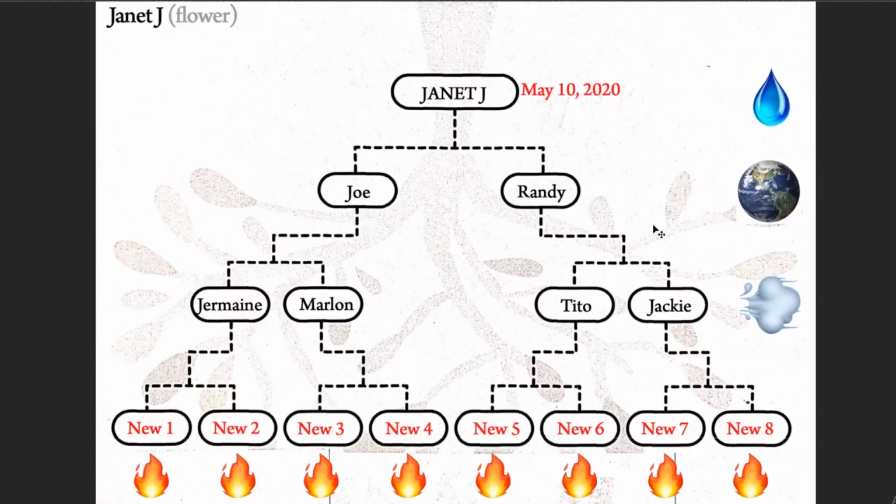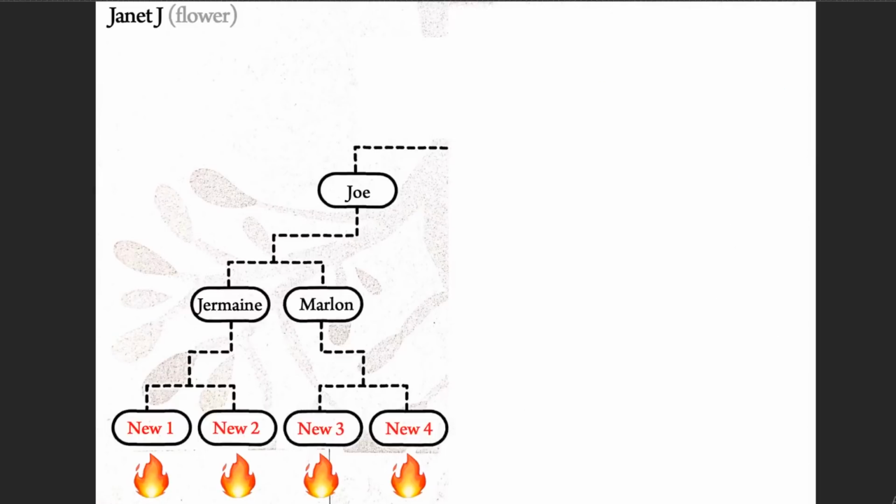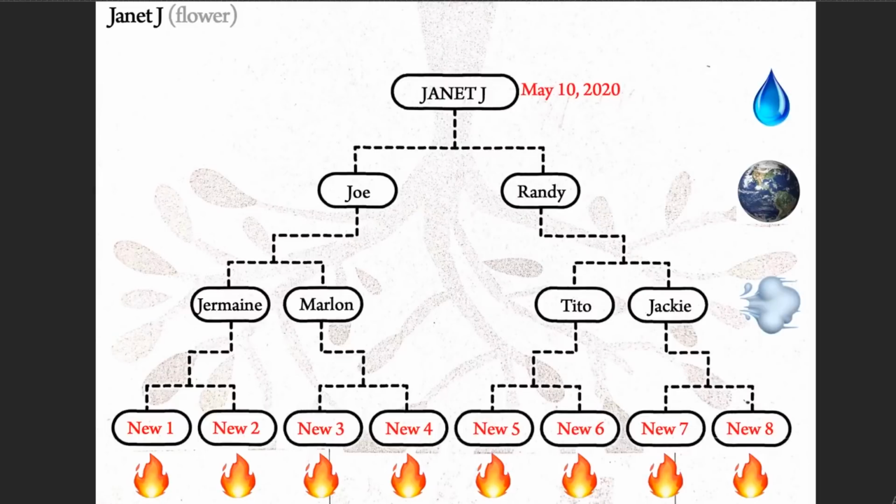So the split happens between the people in the earth position. If you look at this flower, the flower is going to split in between Joe and Randy. Randy's going to break off to the right and create his own flower, and Joe is going to split off to the left to create his own flower. And that continues to happen every week for the 2 people that are in the earth position.